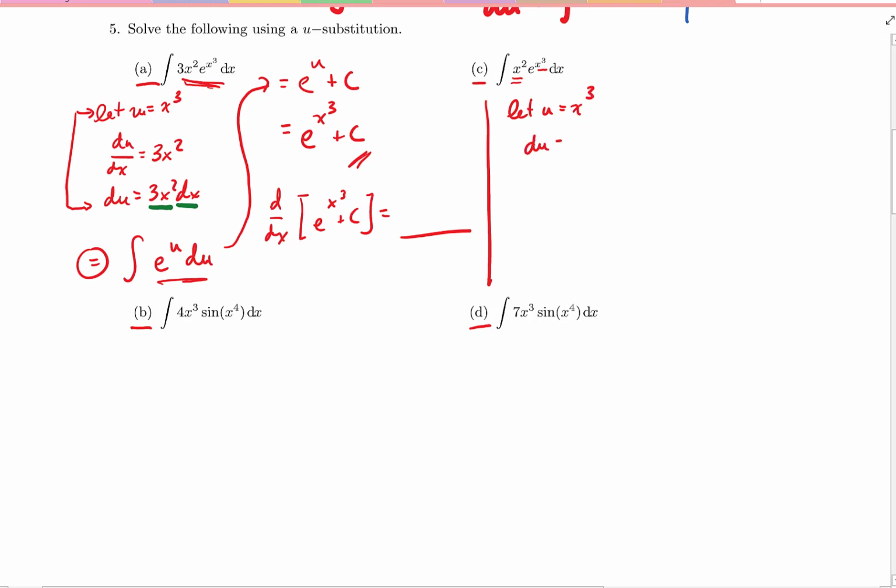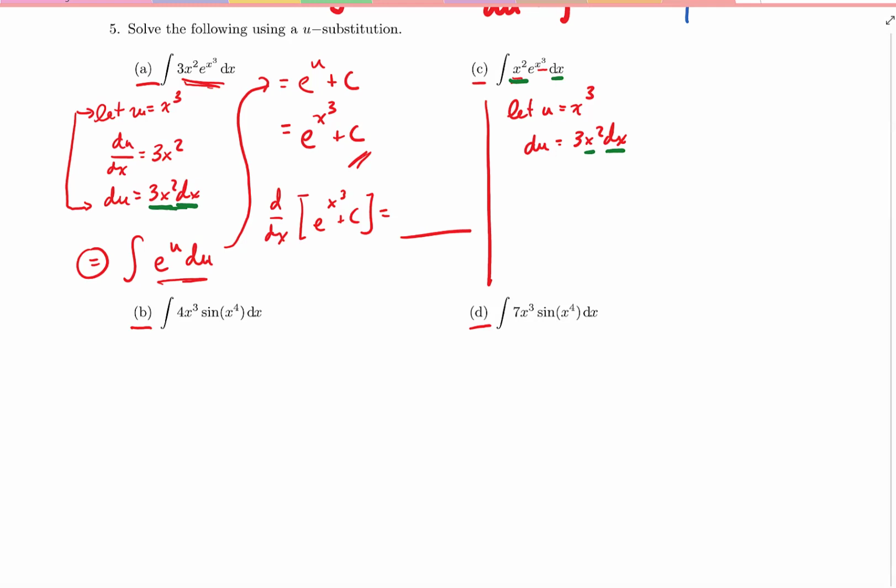So then we say that du is equal to 3x squared dx. Notice that, like over here, as I said, I didn't write the du dx step. You're welcome to write this a few times until you get comfortable with it. Eventually people just jump to this statement here. Okay. Now, just like before, I'm looking up and I'm wanting to do some sort of substitution like I did over here. I look up and I see, okay, I've got a dx, great, and I've got an x squared factor, but I don't have a factor of 3.